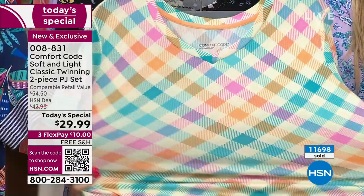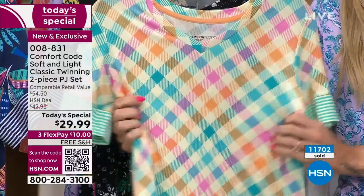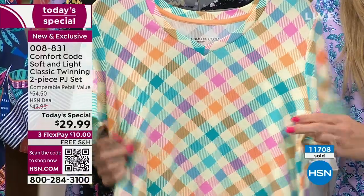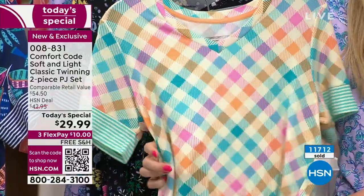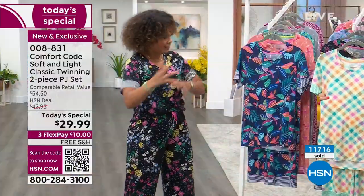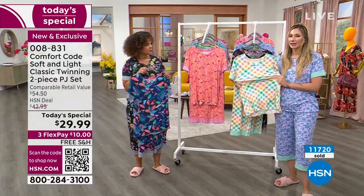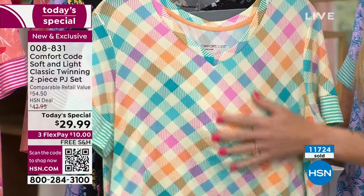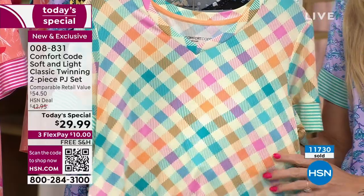I don't need another pair of matching PJs, but because this is free shipping at $29.99, I'm like, why not? Because I just traveled with a girlfriend and I make sure I always have matching PJs, because when you're around people, you still want to feel put together, but you don't feel like getting dressed. You don't want to stay in your daytime clothes the whole day. You want to come back, relax, and have some wine with your friends, your family, or whatever your beverage of choice is. Kombucha, I like kombucha. So you want to feel comfortable, you want to feel appropriate.